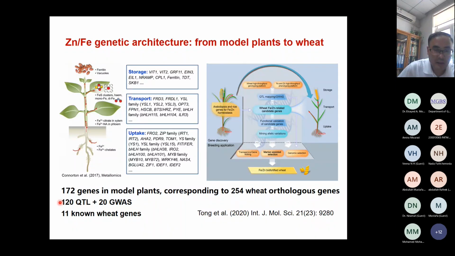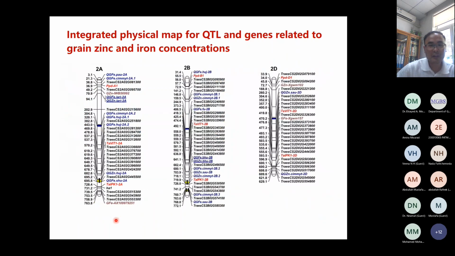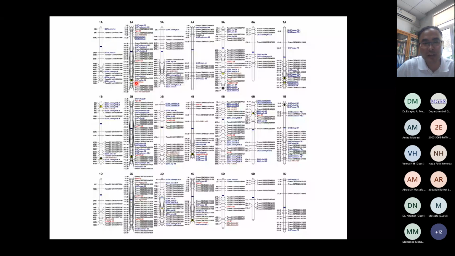Then we made a collection and did the review work. About 140 loci have been reported in wheat for zinc, and there are another 11 known genes. So we had the opportunity to integrate all the QTL, all the orthologous genes, and the cloned genes in one picture, in one map. Here we use 2A, 2B, and 2D as examples. You can see some genes or QTL being reported in different studies, which means they are pretty stable and useful. So this is the whole picture: we have mapped all 21 chromosomes with the genes, candidate genes, or QTL.